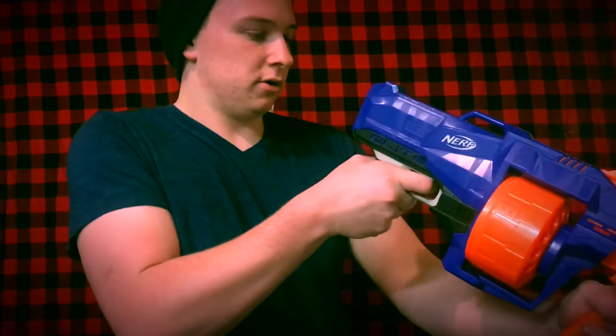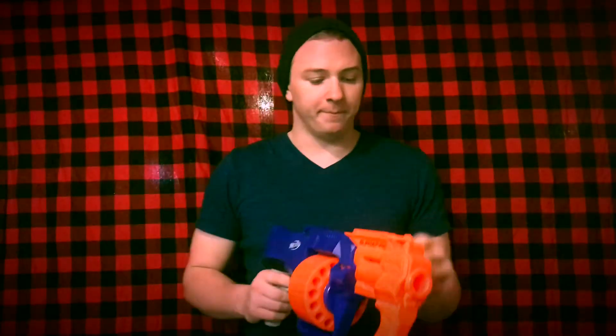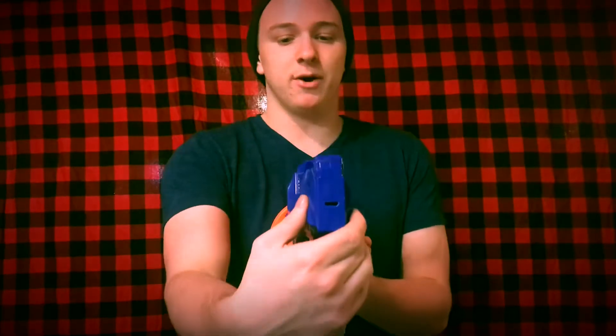In the back you have a priming indicator, which you can see as I go through. Horrible priming indicator — that's a really, really bad design, although I know other blasters have done it. Clearly I'm primed, I can't prime again. I would have loved to see a stock attachment point. But the blaster is so thin I understand why they weren't able to put one, though it doesn't mean they couldn't have changed the design. A stock would have been nice for lining up shots, but they could have built one in if they really wanted to.